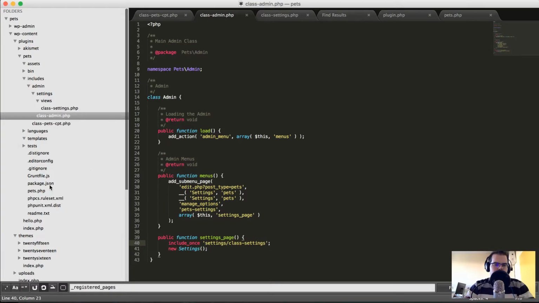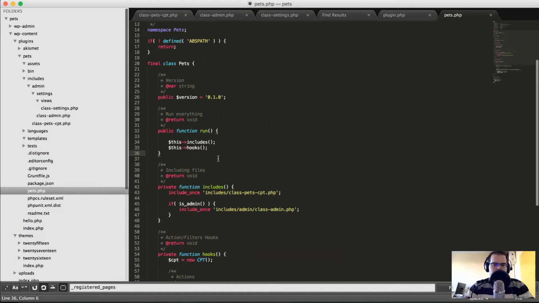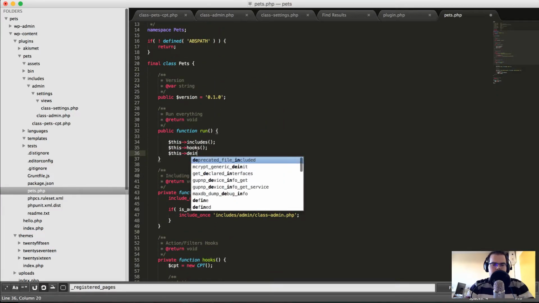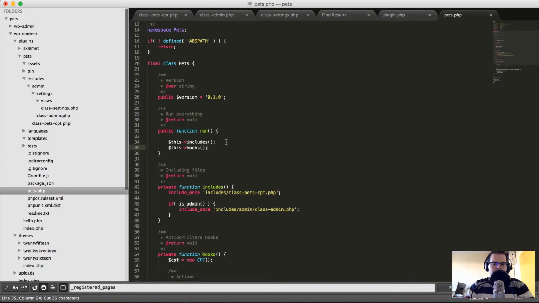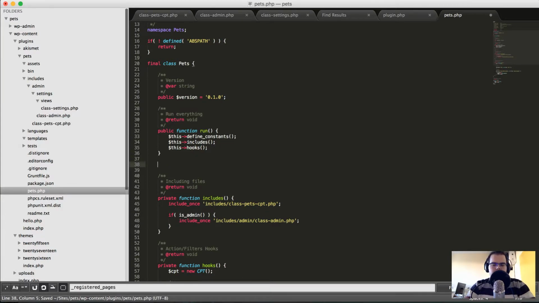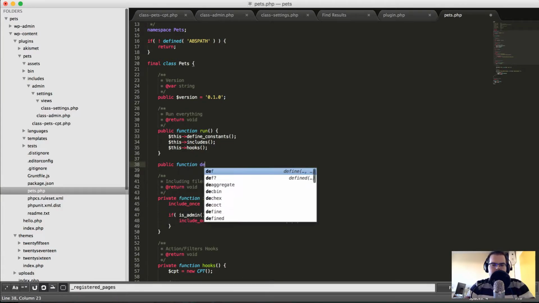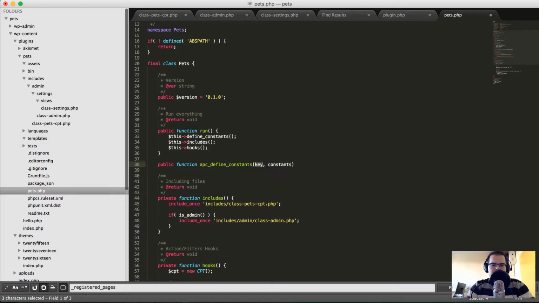So we can go inside the paths, and we also can have something like define constants. Okay, and let's put that somewhere here, and then go with the public function define constants.